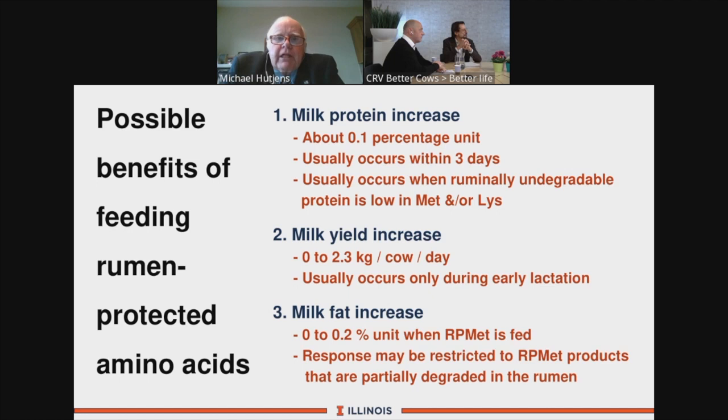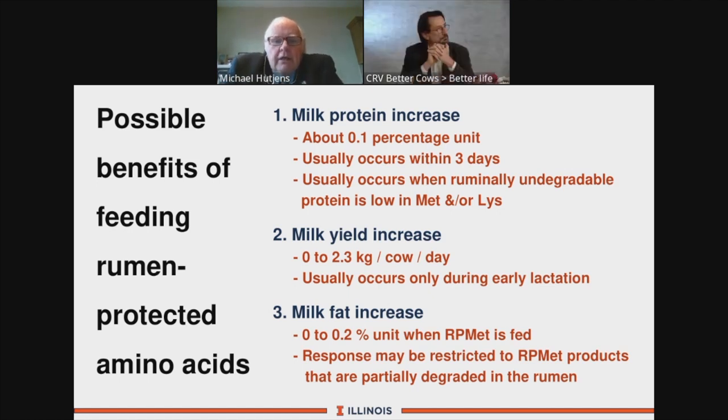So Dr. Jimmy Clark put this slide together. Some of you recognize that name from the University of Illinois. Dr. Clark said, well, if you feed rumen-protected amino acids, while they're expensive, and we estimate about 20% of our farmers are feeding rumen-protected amino acids at some level, at some source, on a field survey done a couple of years ago, three things can happen. When I feed that rumen-protected amino acid, I can see an increase in milk protein. And of course, that's a real plus because right now milk protein is more valuable in the U.S. than milk fat. That is changing every month a little bit.